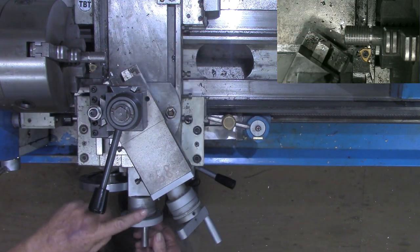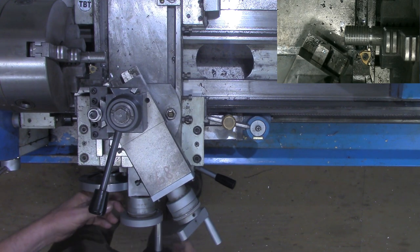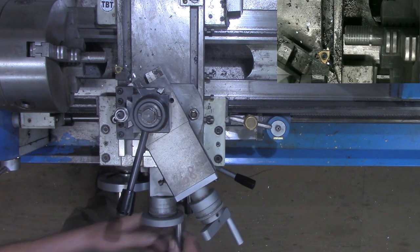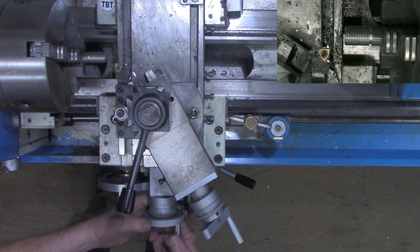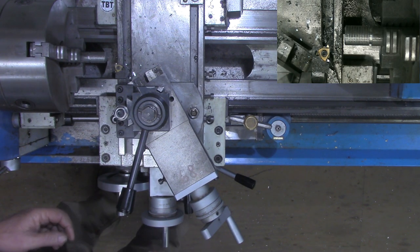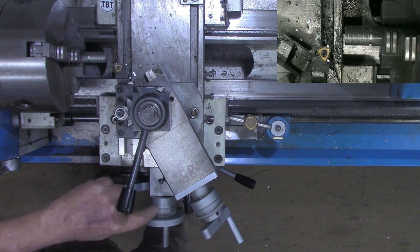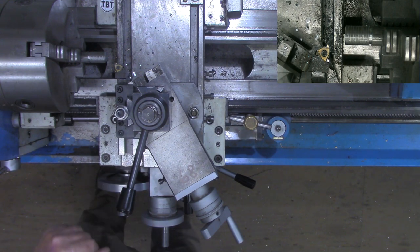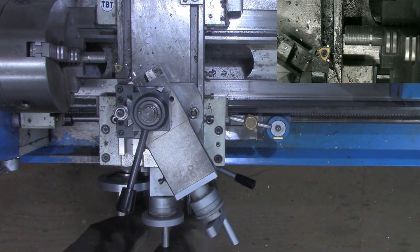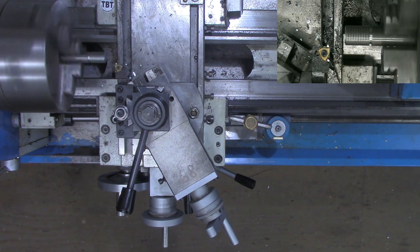All right, so now that we've made that pass, down here on the cross slide, I'm going to back up just to be sure that clears. We'll move this back here. Bring the cross slide back into zero. And if I got happy and spun that handle a couple times here, that zero on the DRO is going to be sure I stop at the right zero getting it back in place. All right, let's go. Another 5 thousandths. And I'm going to start using a little bit of oil on now.